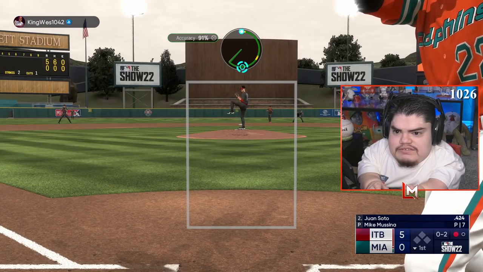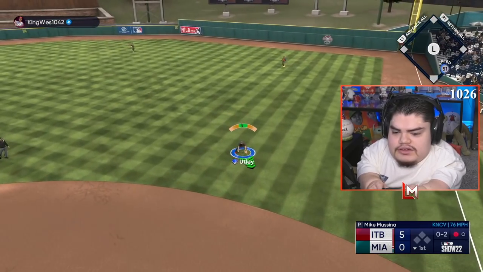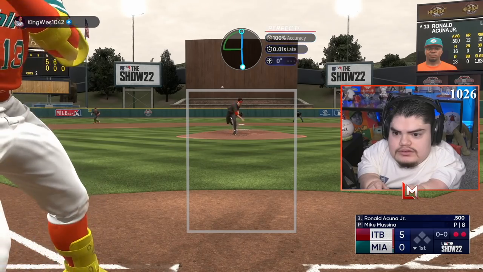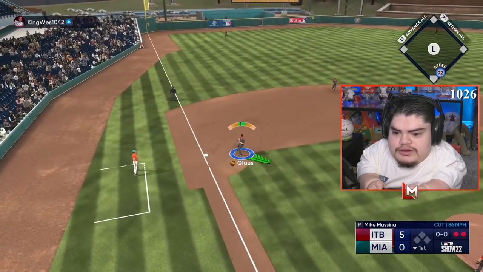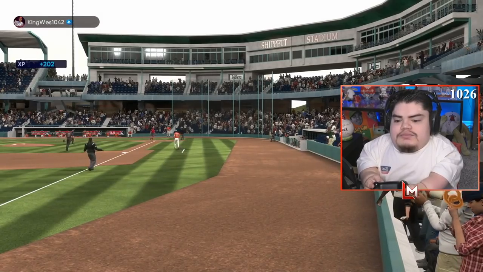Does Mike Musina have the hammer? The hammer! Okay. Kind of. When we get to Hall of Fame, that might be a strikeout. Yes, right to Mr. Troy Glaus. 1-2-3, shutdown inning for Mr. Mike Musina.